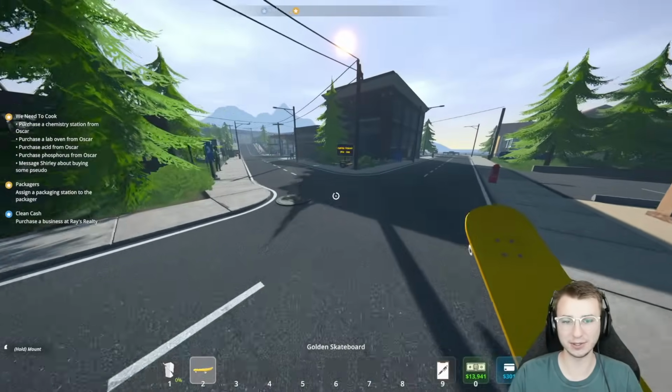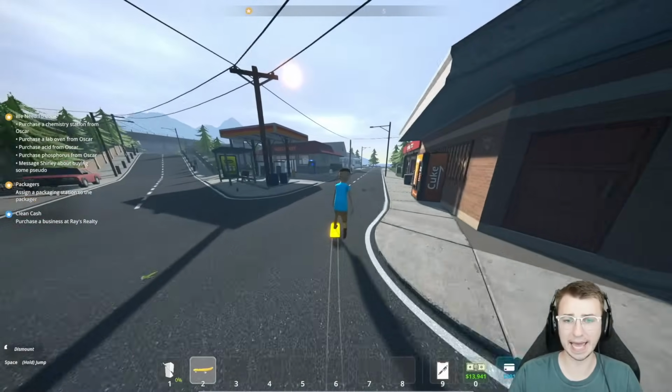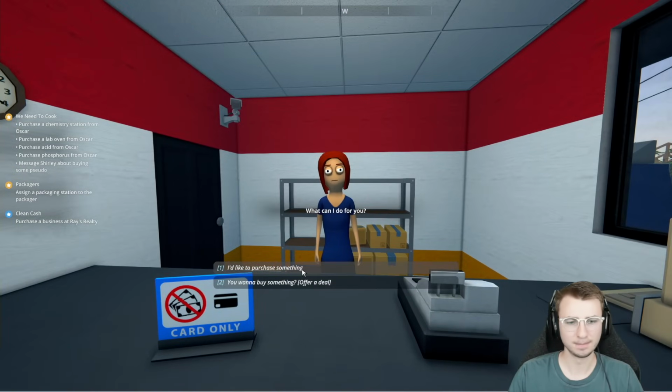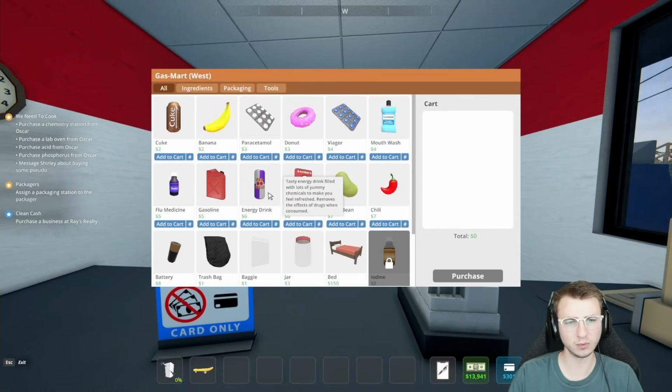So we're gonna head on down here to the gas mart, get some supplies, and then we should probably go meet up with Dan as well to get some more shelves. We can't ever have too much storage, is something that I've realized.